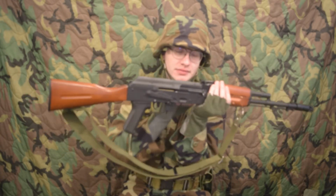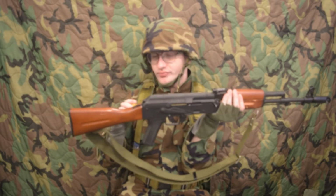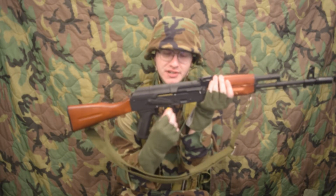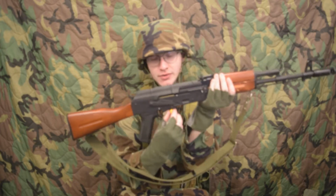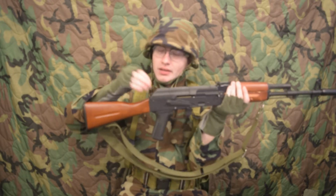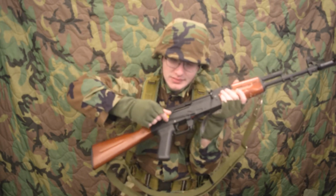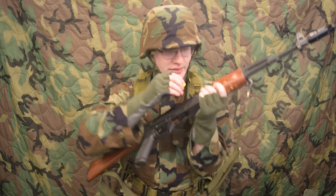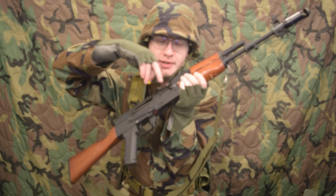Now the receiver and then the dust cover are steel, but that's kind of deceptive, and I'll get to that in a little bit. So you can see me just kind of fitting around the magazine catch. This entire lower part around the trigger guard is steel. This back part here is not. The fire selector and then the fire selector switch are made of steel. And then the cocking handle, the entire cocking handle assembly is not steel. In fact, you can expect this to break pretty quick.